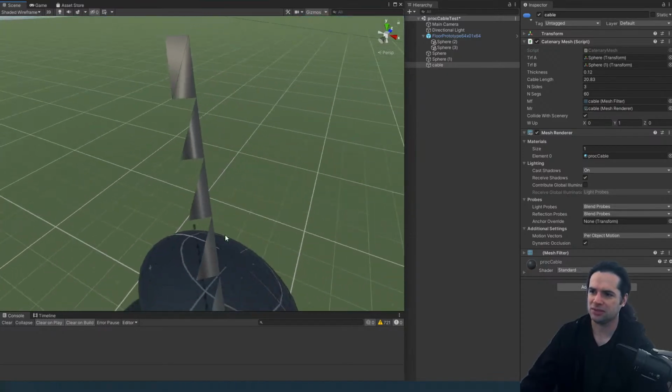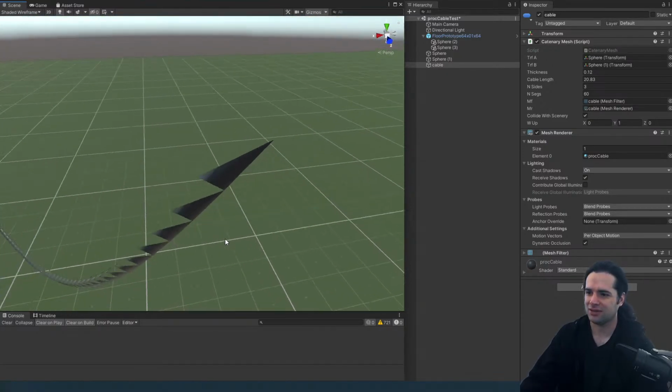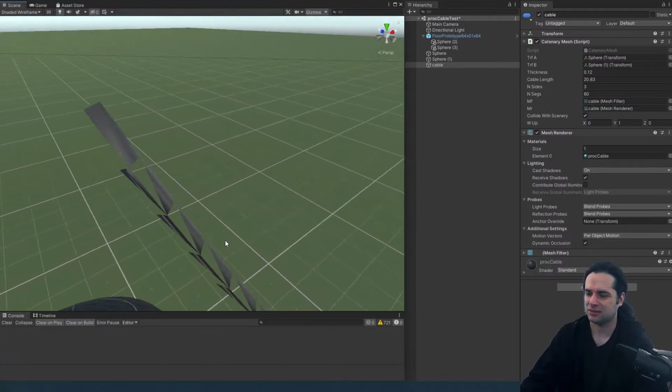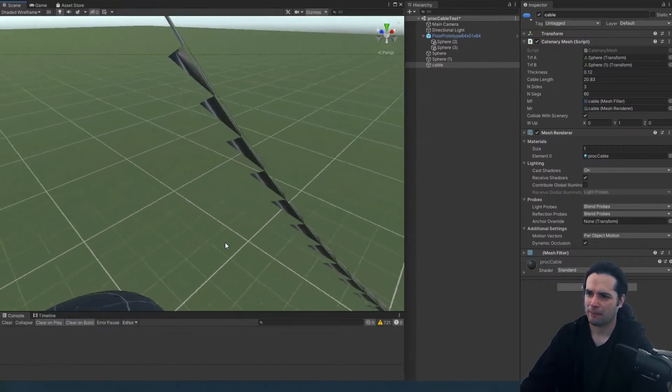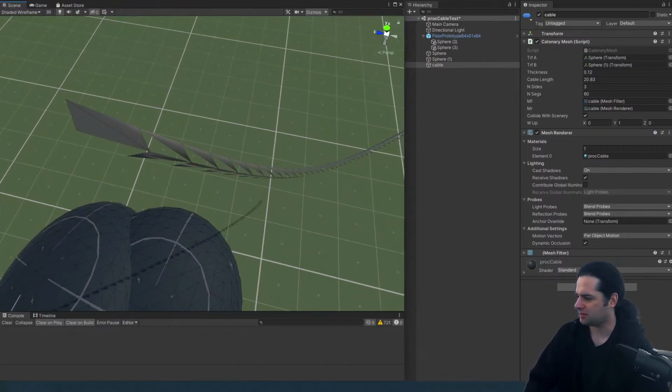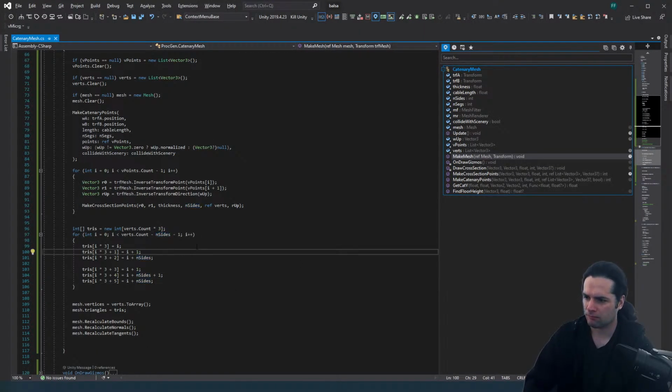Huh, no difference at all? Wow. Oh, that sucks. What am I doing wrong here? Maybe we should go by cross section on this.